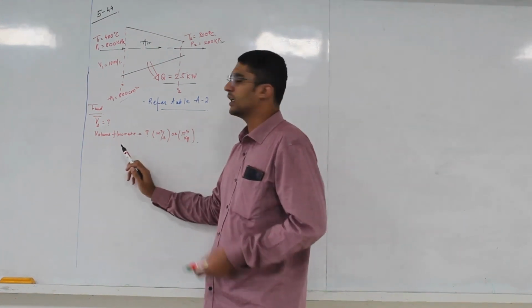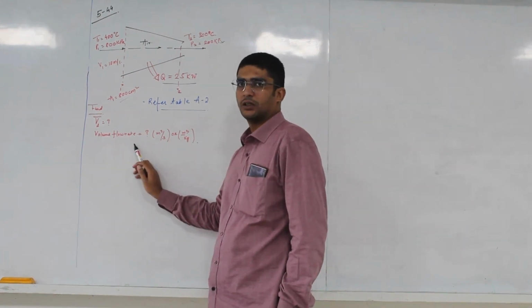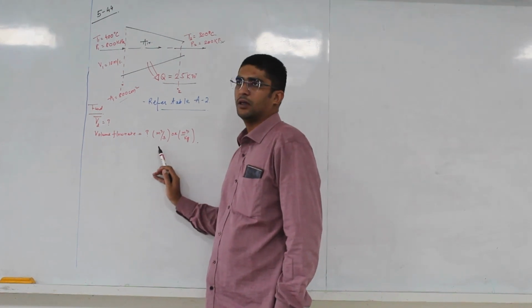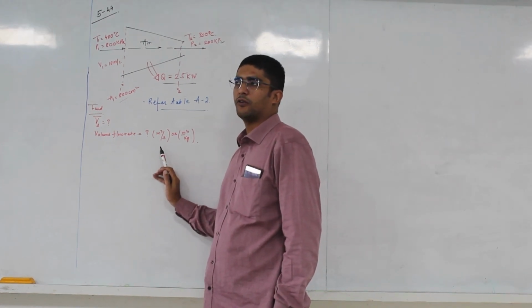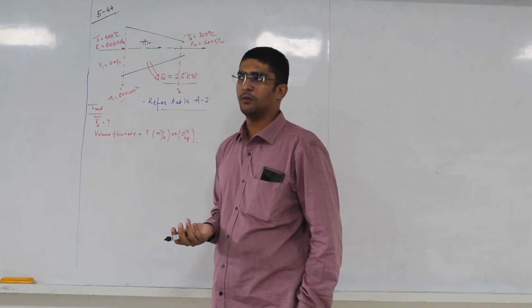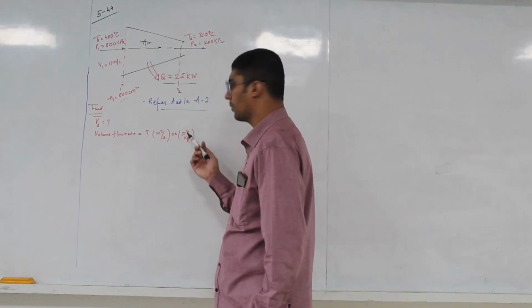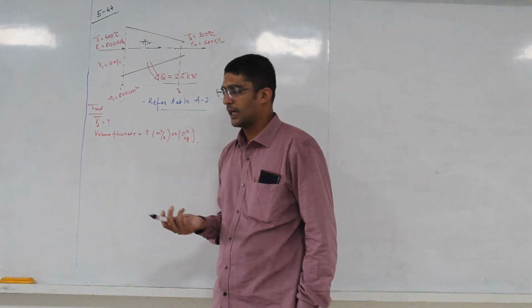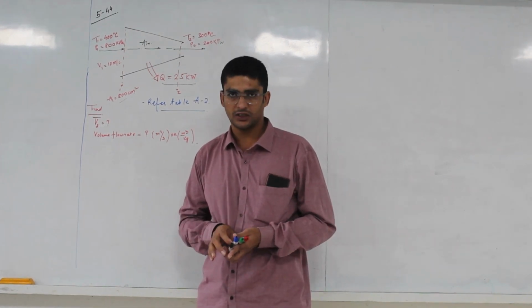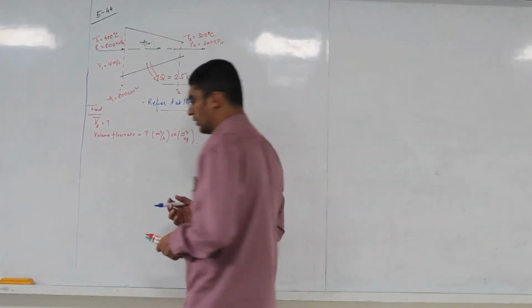The second thing they have asked to find out is the volume flow rate. Now the volume flow rate you can determine in terms of meter cube per second, or it may be a specific volume, that is meter cube per kg. That depends upon the availability of the m dot and parameter values, etc. Let us proceed to the solution part.